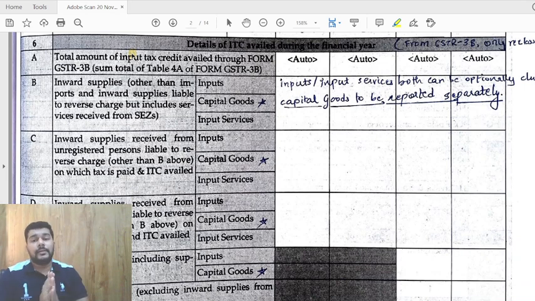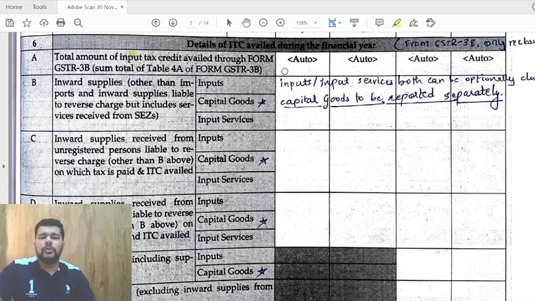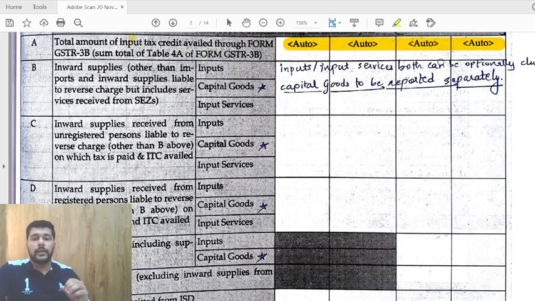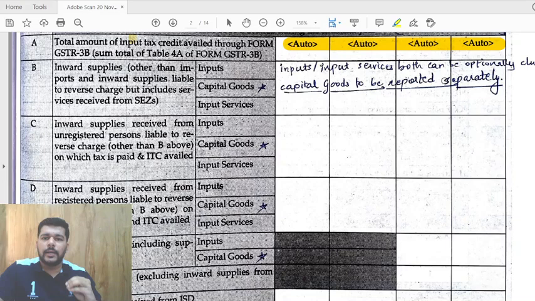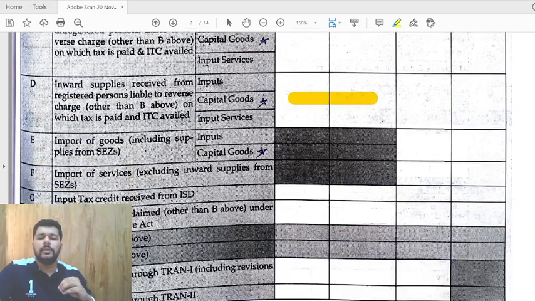Table number 6, friends, is the most important table in GSTR 9 as per my knowledge, because ये आपका input tax credit का eligibility define करता है. Now 6A is obviously going to be auto populated from your GSTR 3B, right? Very importantly, table number 6 को ये जो वैल्यू आता है auto populated, your job in GSTR 9 is only to break down that table in these number of fields.